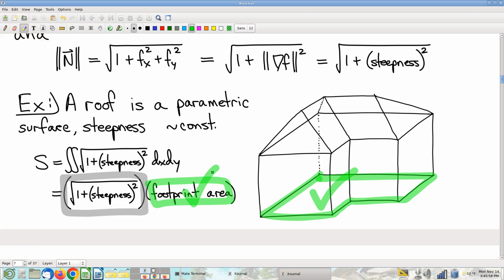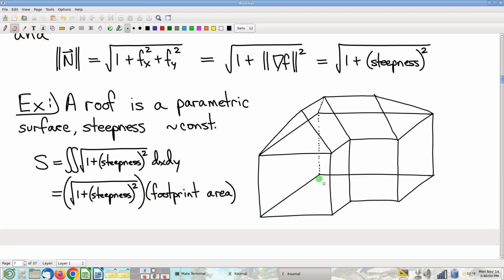I think that's kind of a neat observation. The alternative, if you weren't aware of this trick, the direct way of computing the area would be you'd have to get up on your roof for one thing. It's already scary. And you're going to have to compute that, or measure that length right there. And you'd have to measure this length. And now you've got a geometry problem to figure out what the area of that triangle is. It's not a right triangle. So, you'd have to deal with that. And then you'd have to do likewise for each of the many little faces that you have on the roof of your house.